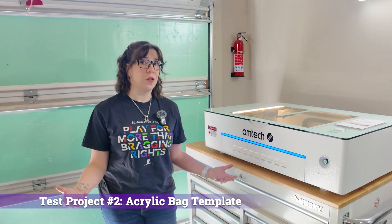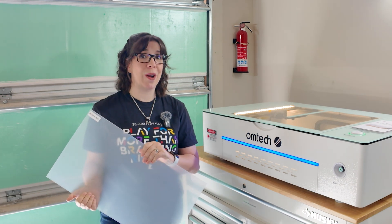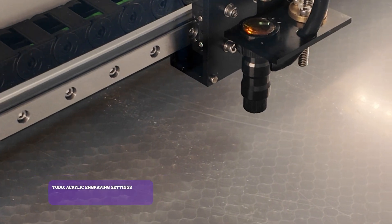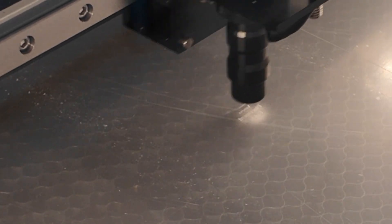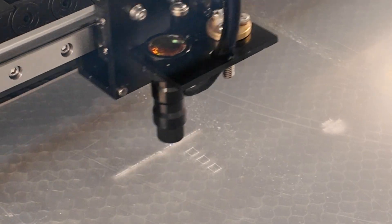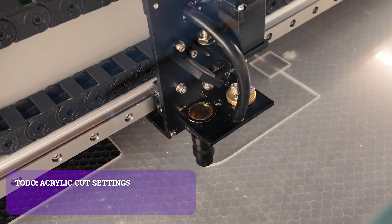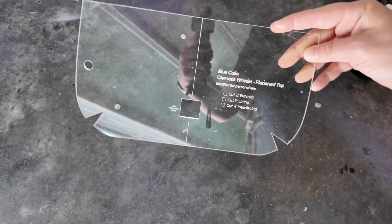I finished the wood with a little bit of lacquer and a light sanding before assembling it — this is going to make a great present for my violin teacher. Now let's highlight acrylics. The cool thing about acrylics is that you can start making really neat signs, jewelry, and other home decor projects — or in my case, sewing templates. I'm going to use this eighth-of-an-inch clear acrylic sheet for making a template right here in this video. I like to use clear acrylic for my pattern templates because it lets me see the fabric and fussy cut if I want. The Polar 350 has zero issues with engraving at higher speeds. The cut is super smooth — the laser needs to run hot enough to somewhat melt the edges to avoid a lumpy looking cut. The Polar 350 did a great job cutting this acrylic.